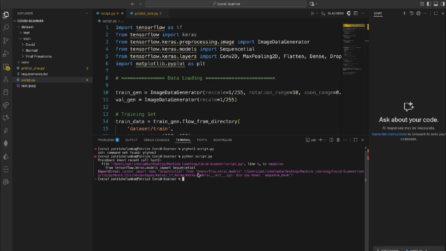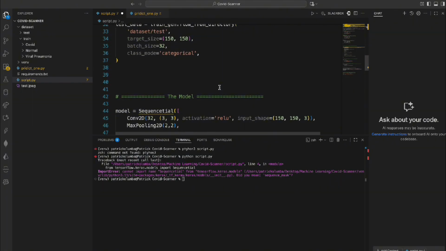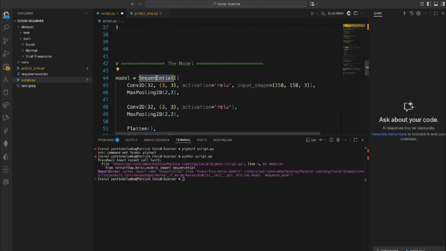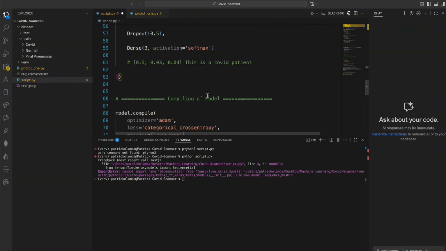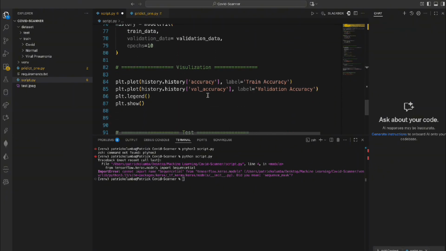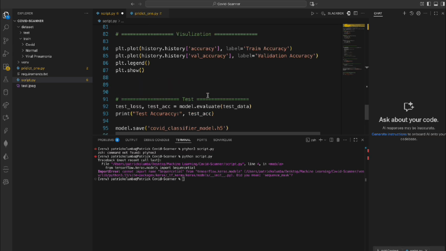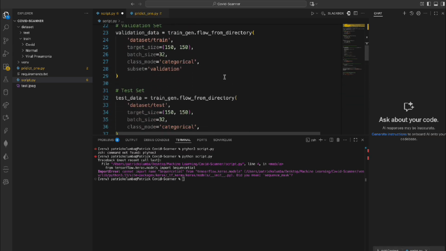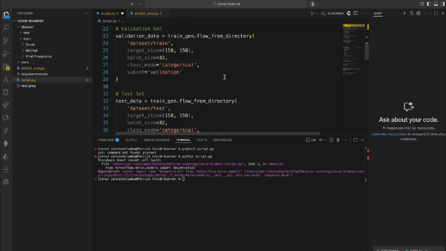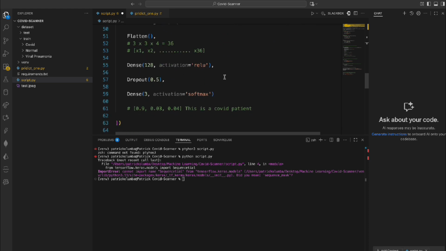Oh, okay. So the problem here is sequential. The spelling is actually wrong. My bad. So I'm just going to go ahead and change that. A sequential, it probably affects all the places. So I'm just going to go ahead and change them. And if you make that mistake, just like me, make sure you go back and change them. All right, I think everything looks good now. Yeah, everything looks good.